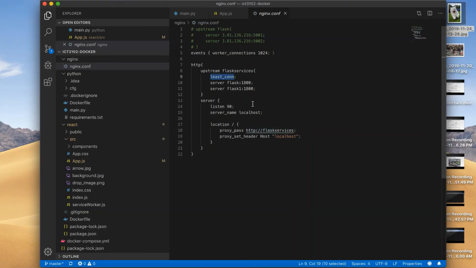So Nginx will decide which of the two Flask services to delegate the POST request to based on least connection load balancing. This least connection method was chosen as it appears to be a fairer choice compared to the default round robin, which only allocates load sequentially. Sometimes image sizes and the number of objects to be detected can vary.